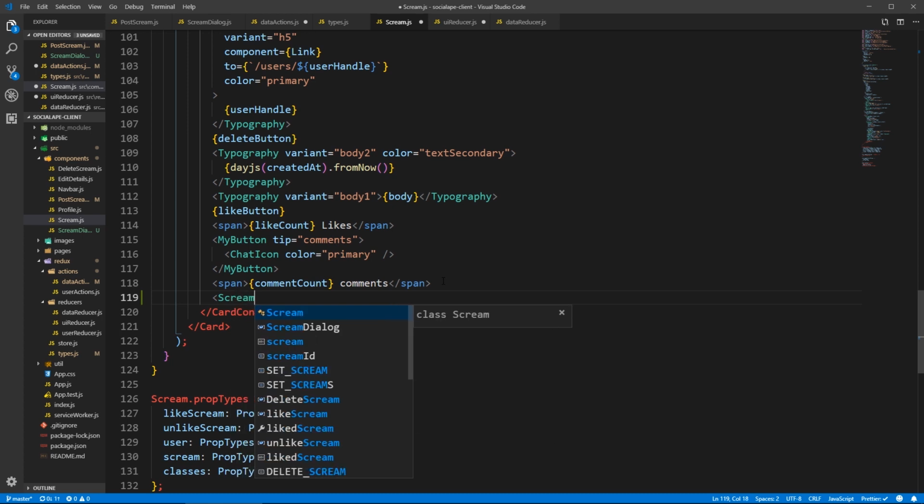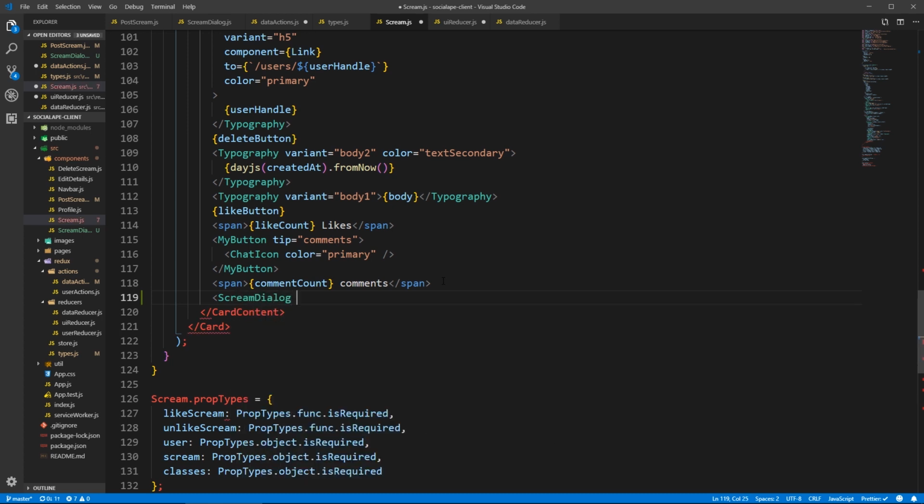So scream dialog, we're gonna pass it the scream ID so that it uses it to fetch the scream, so that it knows which scream to get. And we're gonna pass it the user handle, which we will need way later.